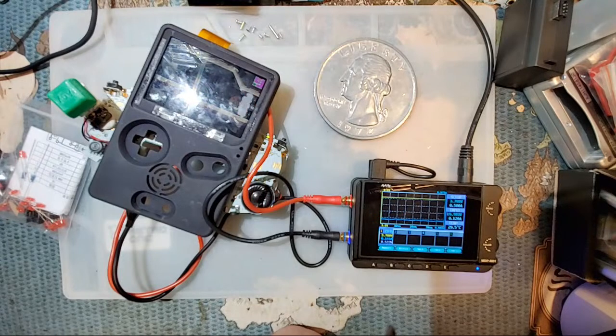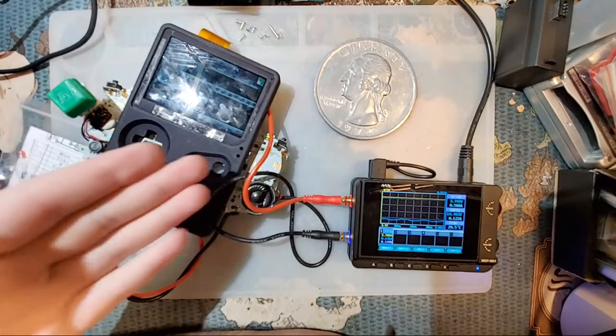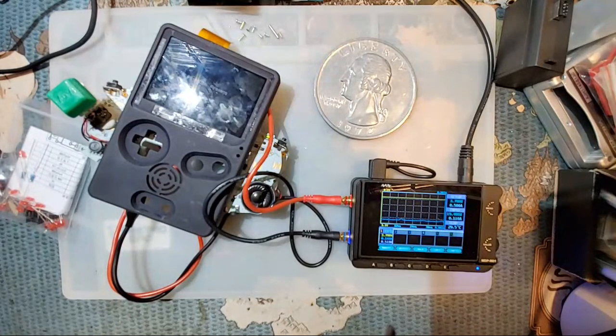In the meantime, enjoy this lovely landscape here while I finish my drink. I mean, you can say it's the way an SP should be, but it's clearly a Game Boy Advance. And yes, that is a normal size quarter. I don't know what you're talking about. Boxy Pixel, please. This is premium stuff.